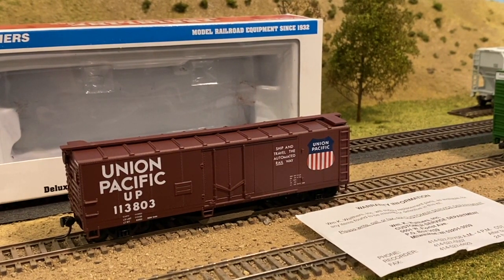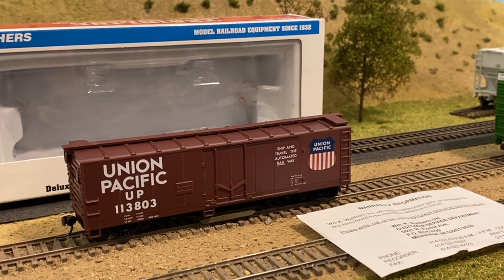I personally don't think you need to run it around constantly as a permanent fixture of a car. I think some guys do, and that's okay. I just don't want to do that. Like I say, it does provide a little bit of a load bearing on your train, but I also don't like the fact that it's kind of low profile and antique looking, because I run mostly modern 60s and up trains, so this one is a little older than that.